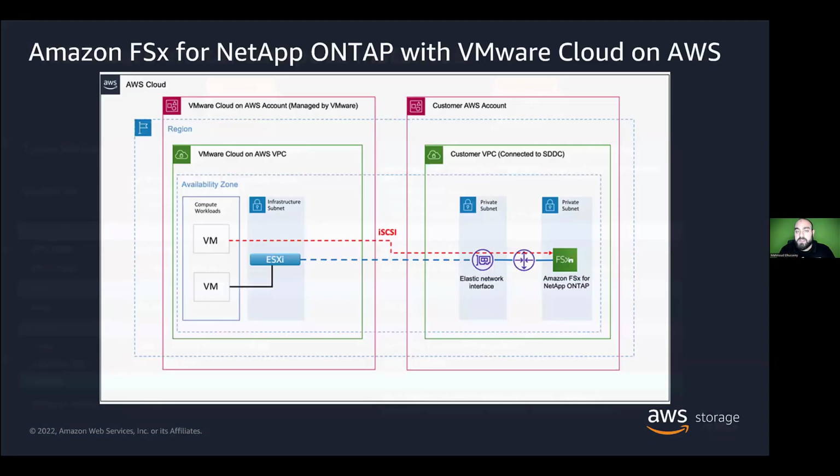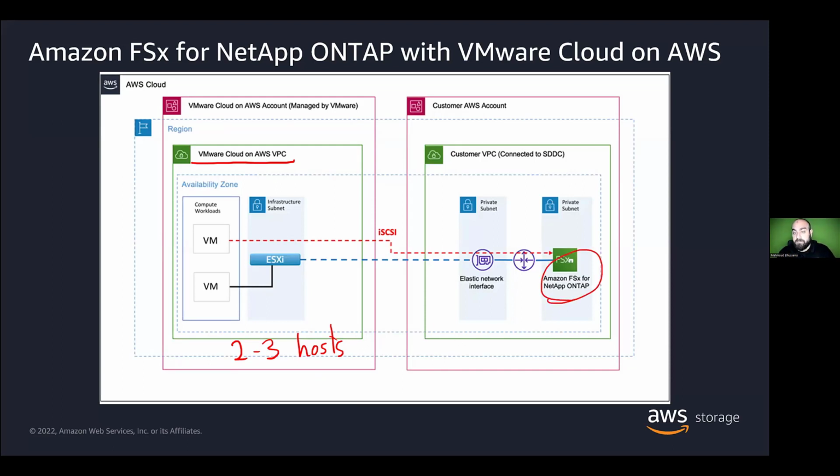But now with this new solution, we are putting both pieces together. On the left-hand side, I'm seeing my VMware Cloud on AWS. A certain number of physical hosts will be added. Let's say I will only use 2 or 3 hosts. But 2 or 3 hosts will have certain CPU that I need, certain RAM that I need, but the storage is not enough. Where can I get my extra storage for the host to be used as my data store? Where is the extra data store capacity coming from?